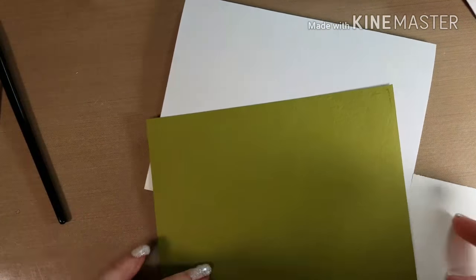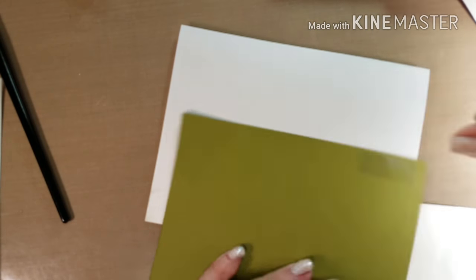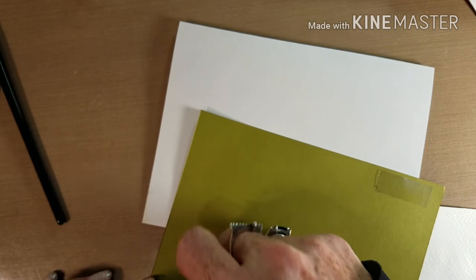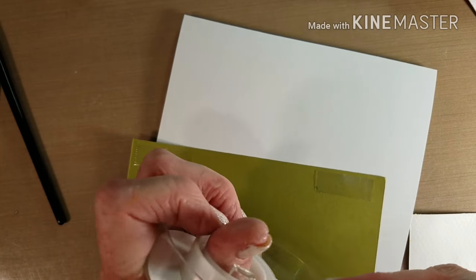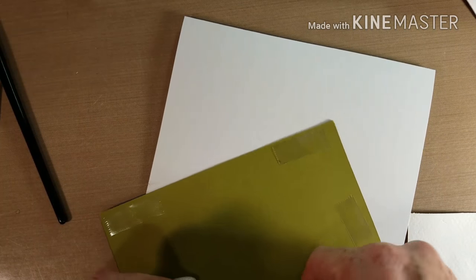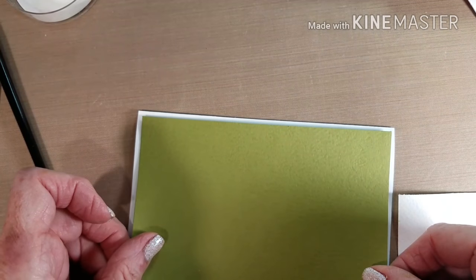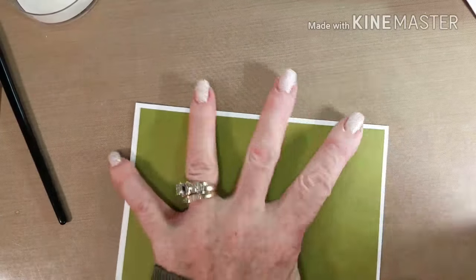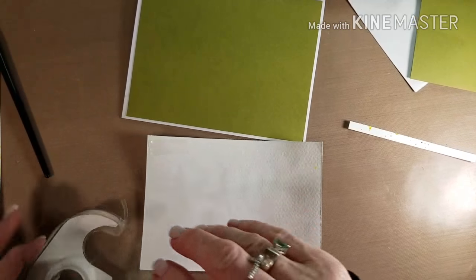I still need to get to the store for my other stuff, but I'm just going to... This has a front and a back. This side is kind of, it's got a tooth to it. So I'm gonna just put this on the back. Don't need a lot of tape. Oops, I got something on there. It's all right, they'll never see it on the back. Listen to me. That, and that. Okay, stick that on. And then I'll do the same with this. I'm gonna move my camera up a little bit. You don't need a close-up for taping.